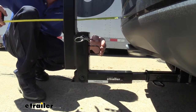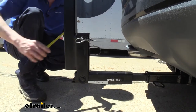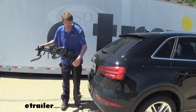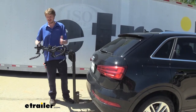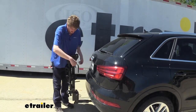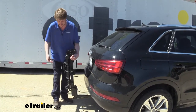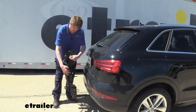Our closest point to our bumper is going to be here at about 3 inches. Now we mentioned that this was a compact bike rack — it sure seems awfully long, but if we pull out this pin here, release the clip and then pull the pin, this whole end where our bikes were can extend downward, and we can re-secure it with the pin once it's down. We've now drastically reduced the size of our bike rack. This is great if you're going to leave it on your vehicle so it doesn't stick out too far — there's a good chance you'll still be able to pull your vehicle into the garage with this on the back.